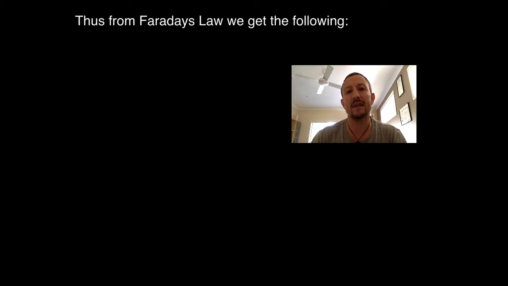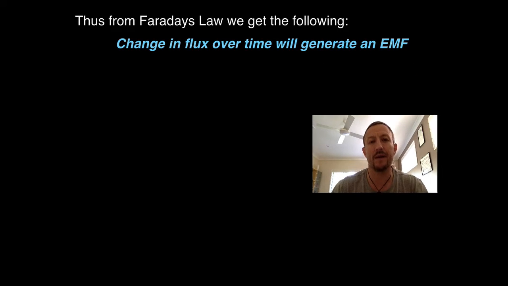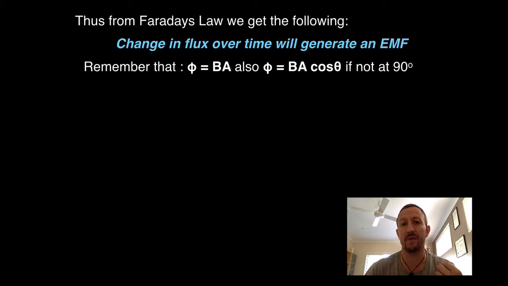Now, this has also been linked together with the work done by Weber, and Faraday came up with another algorithm which was change in flux over time will also generate EMF. Time being principal here, obviously, the faster it's moving. If it moves from one place to the next over a shorter amount of time, we're actually going to get a larger EMF. Remember, flux was the field lines, or the density of the field lines, and flux can actually be determined by using BA, which is the field strength or the field density, and the area of the conductor which is present inside that field density.